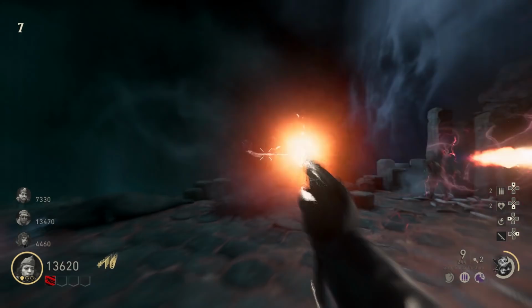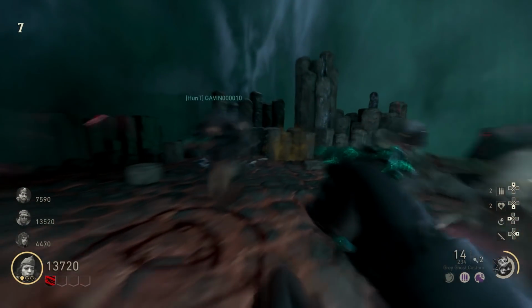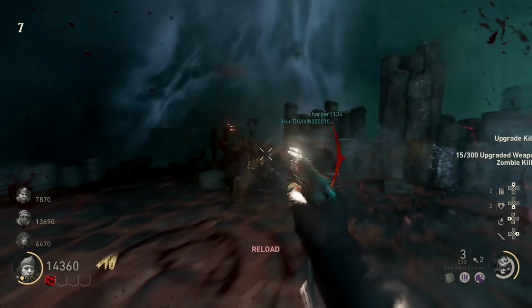But another thing I really like are the new random wall buys. I really like this. Honestly, I don't know, I almost like it more than the mystery box mechanic. I really do. I do like this mode a lot, because it's a random gun, but it's in a certain type of gun.